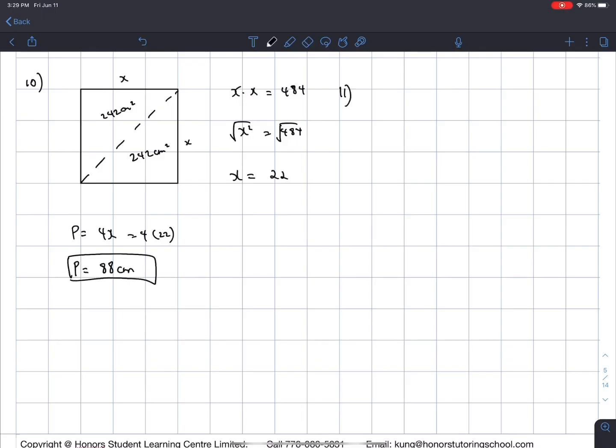Question 11. A triangle is made by cutting a diagonal on a rectangle 33 1/3% longer than it is wide. 33 1/3% is really just 1/3 as a fraction. You should know that already from Math 8. So if I want to make something a third longer than it is wide, I can just make the width 3. Now a third more will be 4, right? So I can call this 3x and 4x. And that will be the rectangle that I want to use.